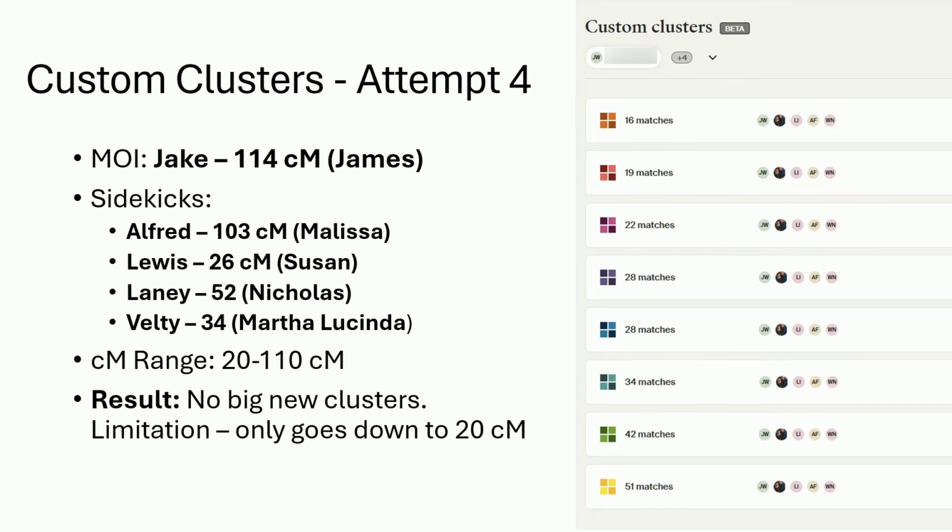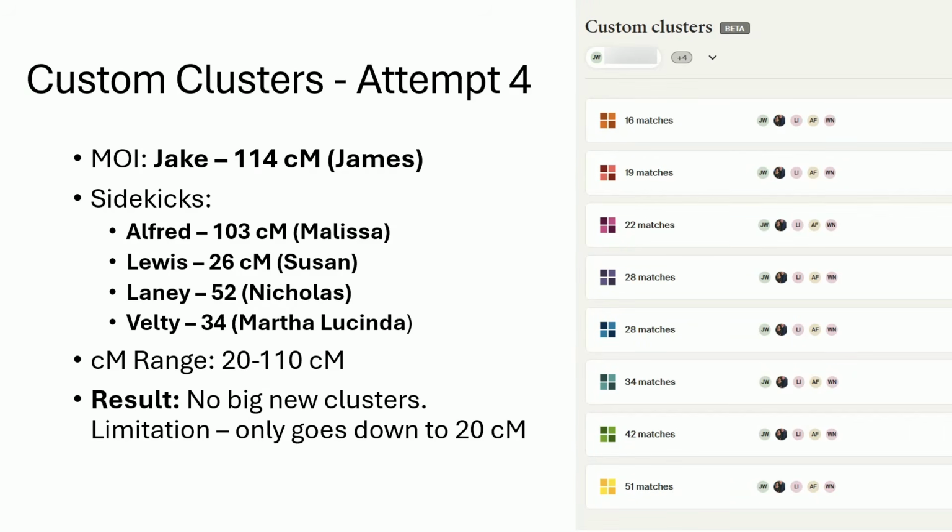I did find that the limitation of only going down to 20 centimorgans was kind of holding this analysis back because a lot of the matches that are relevant to this case are going to be smaller. As I looked at these clusters, it was a lot of people I already knew and not really anything new and exciting. That's because I've already done a lot of analysis on George Welch and his descendants in Vera's matches. So if you haven't done that already, then this will be really helpful for you. I still need to go through and look at every single person and see what I can find, but I didn't see anything in the clusters right away that was new or exciting.